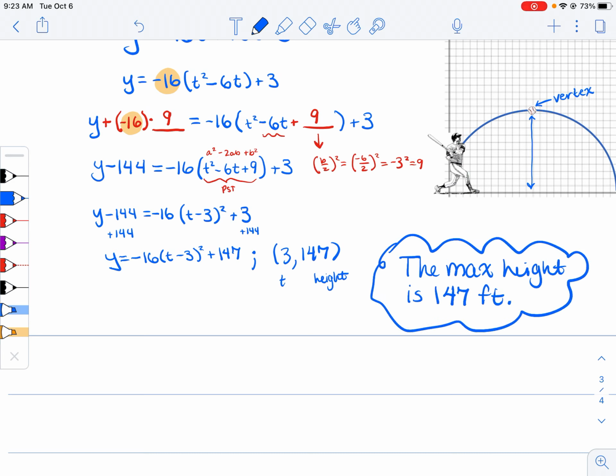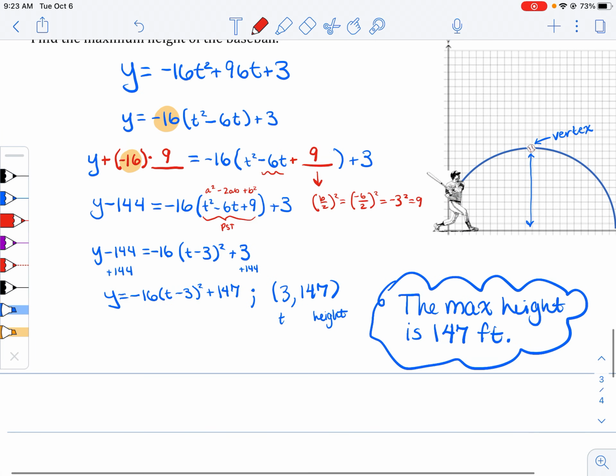So those are more complicated ones, and I guess I'll just highlight this step right here. Just make sure this only happens when you're setting a standard function into vertex form. So it happens on your number 10, 11, and 12. With your homework, if you have any questions, please let me know as always. And I'll be monitoring your progress as well.